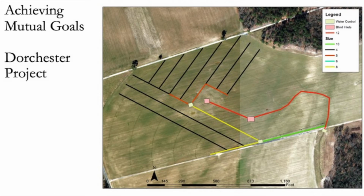So in order to really upgrade the system for conservation drainage, we had to do a total retrofit. So that random tiling with the wells, we replaced with 2 blind inlets in the field. And this has its own pipe that goes to the outlet here. And then we did pattern tiling for drainage water management on the perimeter of this. And this has its pipe that connects into that larger pipe to the one outlet. So we're now just managing this one outlet in that field.